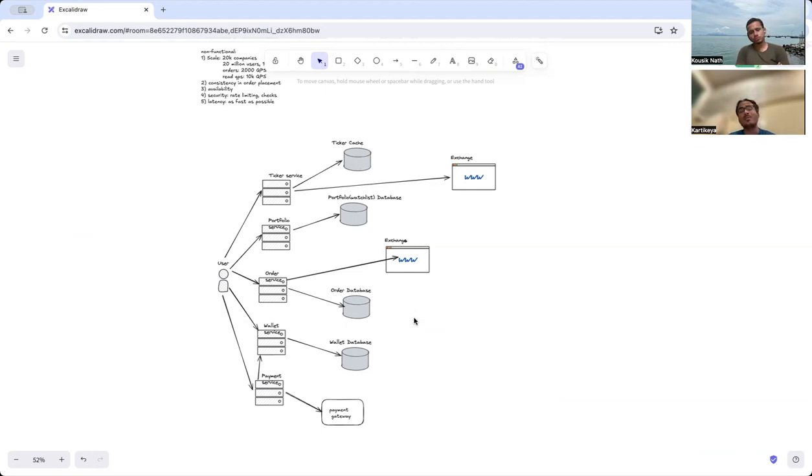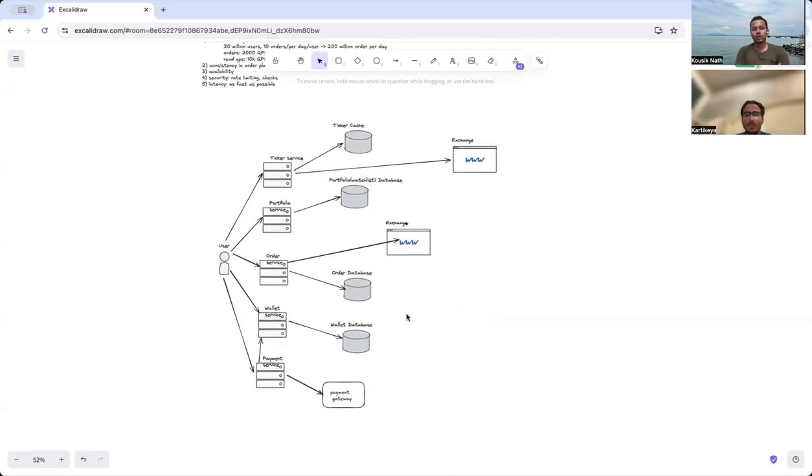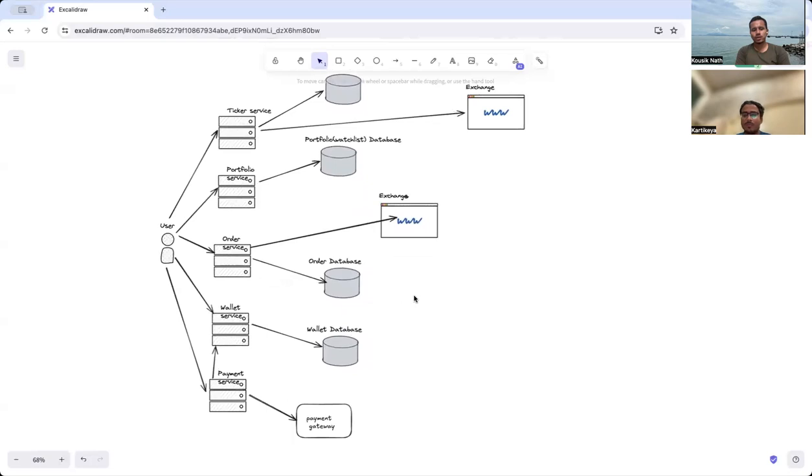Then it will have to try again after some time. I have seen that most of these kinds of settlement systems work on the push-based approach only. So they can do the settlement within a particular time, whenever they want. Within T plus two, whenever they want to do it, they can do it. So instead of the exchange coming into the picture here, the broker can initiate this with the clearance house, that, hey, I have these transactions for today, to clear this settlement or push for settlement. And the clearance house can take it at its own pace.